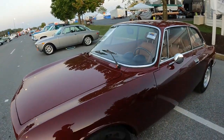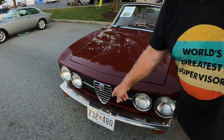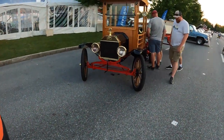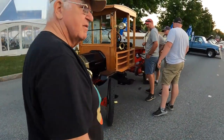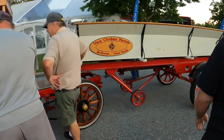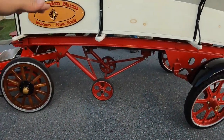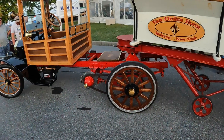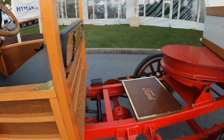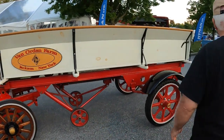I mean, I've seen Alfa Romeos before, never really did much look. But usually they have the design here in the grill, that's how you can usually tell. A little triangle and everything. Yeah, even the modern ones have that. It's similar to how your BMWs do the same thing. The front end. What was he driving? It's a heavy duty T here. Look at the trailer for this thing. Wow. Is that for added weight? I think when you unhook the trailer it drops it down and keeps track, you know. Look at the chain drive on it. Check out the front spring. It's like an early 18 wheeler almost.